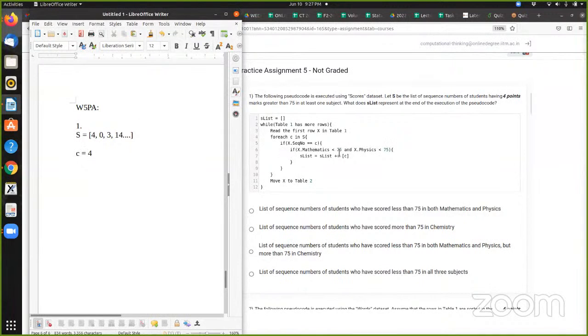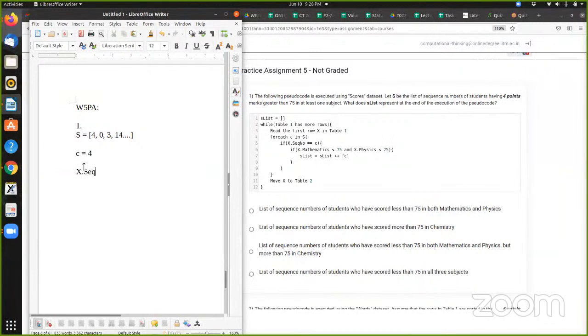And if X dot sequence number is equal to C. Let us say we are going the first time and the sequence number can be random, because in this pseudocode we didn't say that cards should be arranged in increasing or decreasing order of sequence number. So let us say we are lucky that the first card's X dot sequence number is 4.